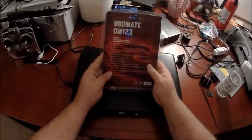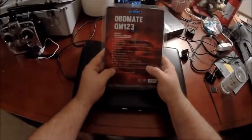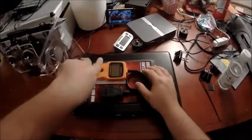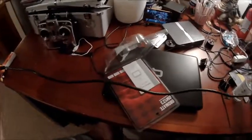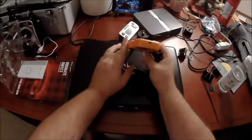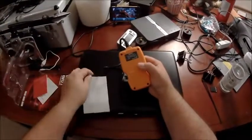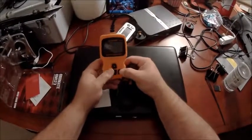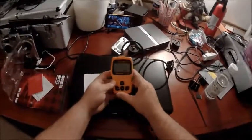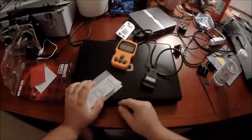Just a quick rundown on the features. It supports CAN — Controller Area Network — and has multilingual support: Spanish, English, French, German, and more. Taking a look at it, it's got a very nice heavy-duty cable, about two and a half to three feet long. It also has a mini USB connector, which makes me wonder if you can upgrade the software for future updates — we'll have to check the manual. Overall it's a very quality-feeling piece. All the buttons feel nice, it's pretty heavy-duty. It'll give you automatic data streaming of things like air intake temperature, RPM, and other parameters useful for troubleshooting.